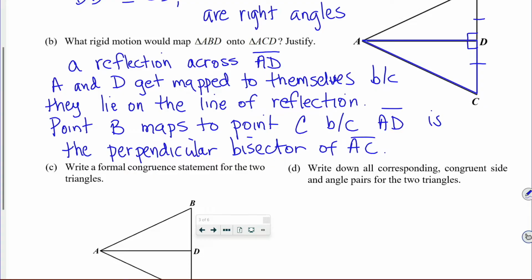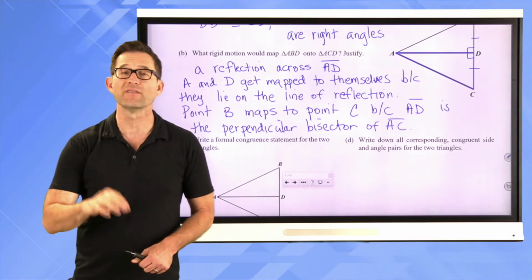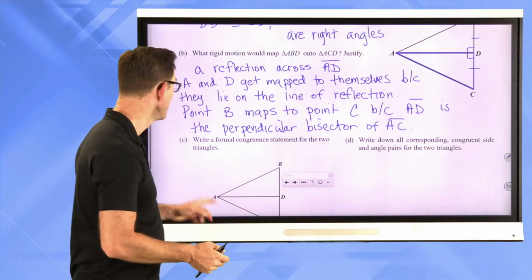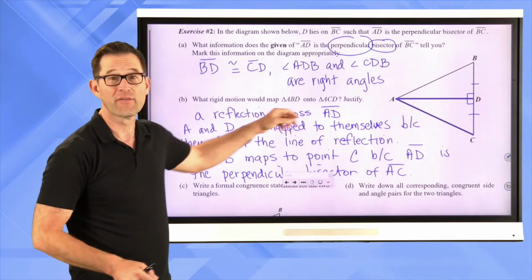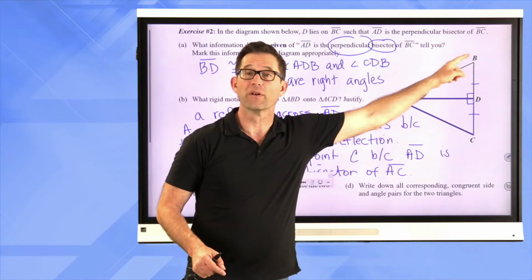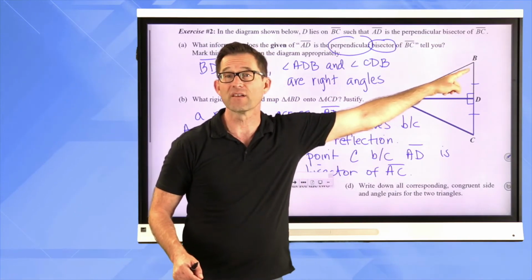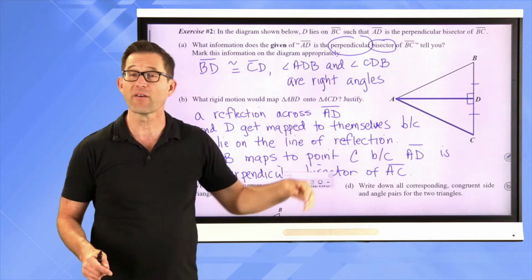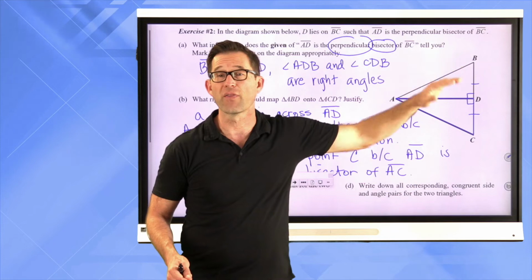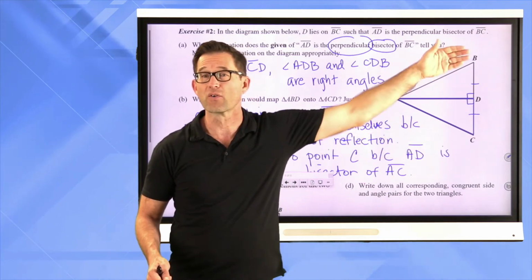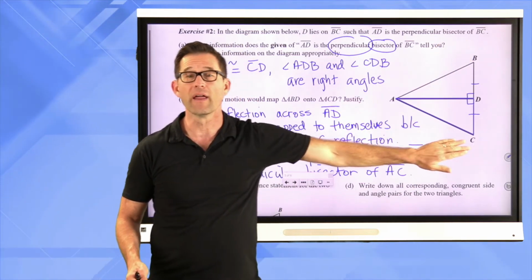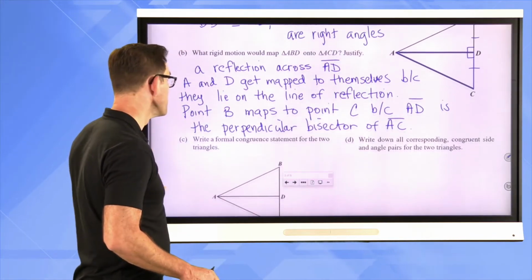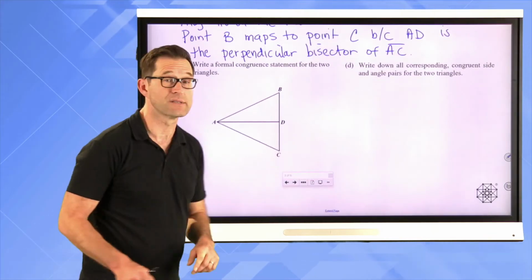And that goes all the way back to the technical definition of what a line reflection is. A line reflection always means that the line of reflection is the perpendicular bisector of the segment that connects the pre-image point to the image point. And whenever we have that scenario, that means that if we reflect that point across that perpendicular bisector, it will land at the other endpoint of the segment. Something that's starting to become painfully obvious now.